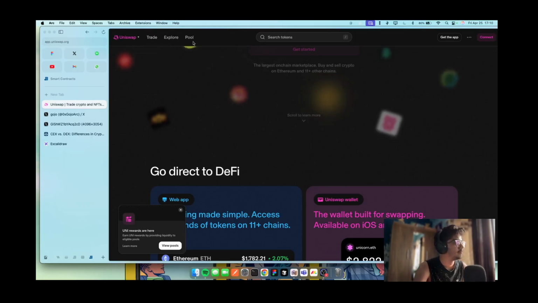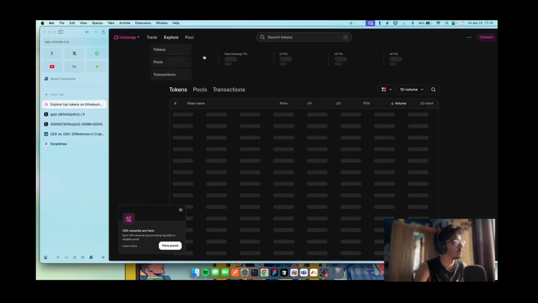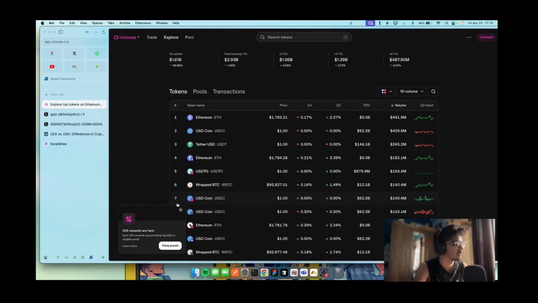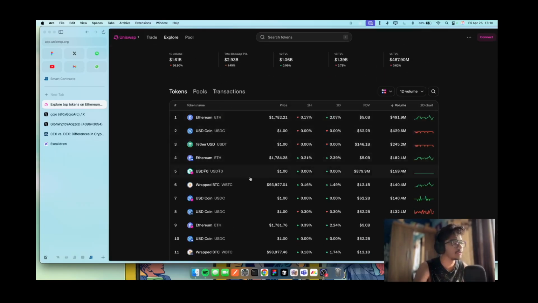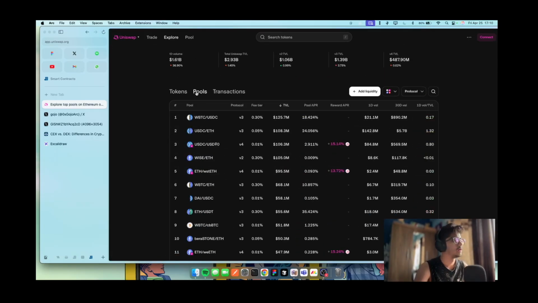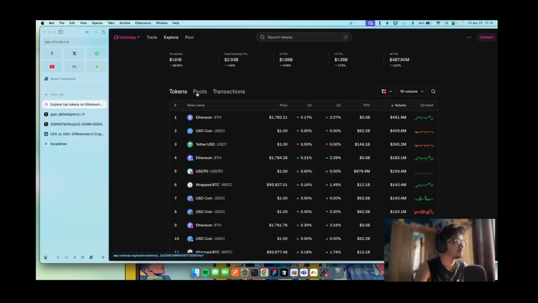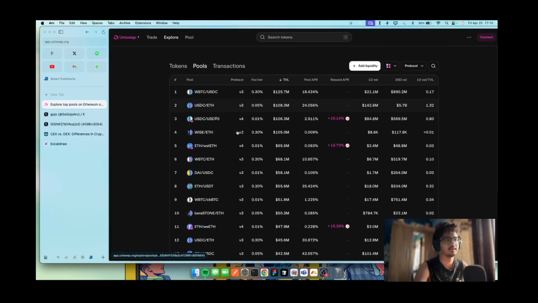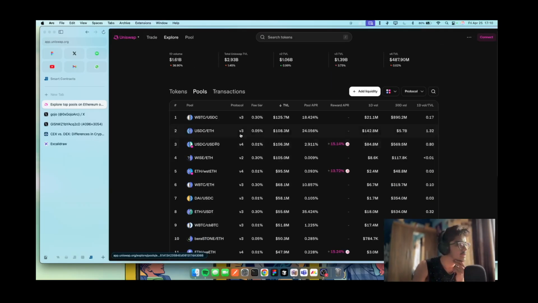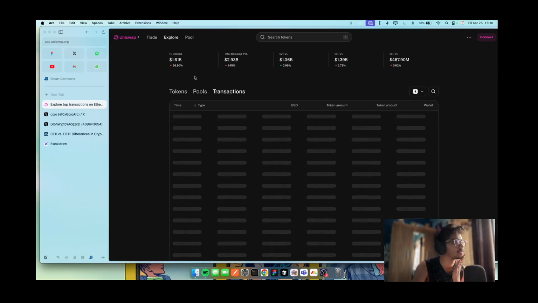Then there are pools here, which we created yesterday. Let's explore the pools and tokens. Here we can see token pairs. These are just individual tokens: Ethereum USD, Tether USD, Ethereum, deployed on Base basically. Then there are pools. So there is WBTC, USDC, USDC ETH, different types of token pairs here. And then there are transactions that are going through.